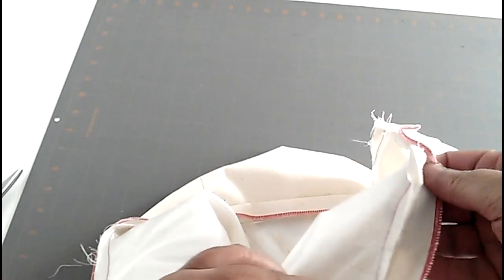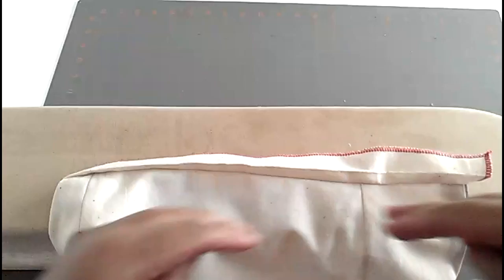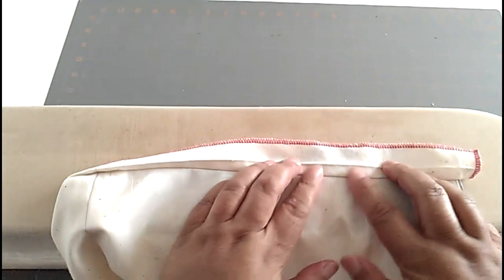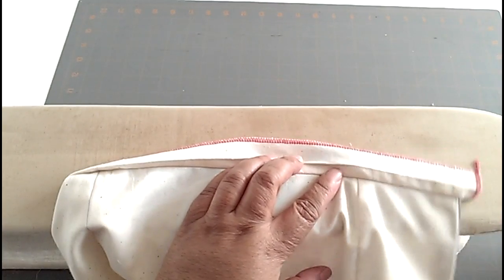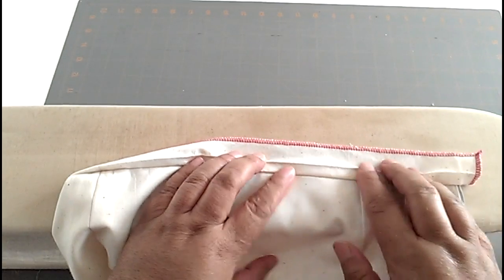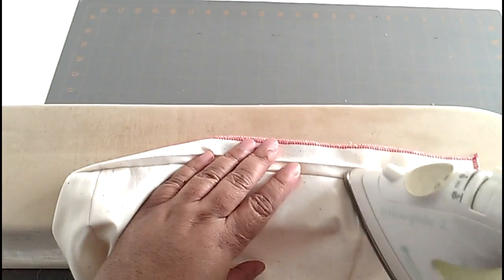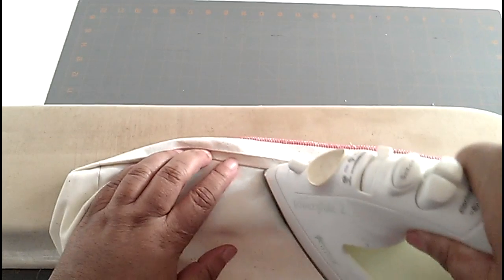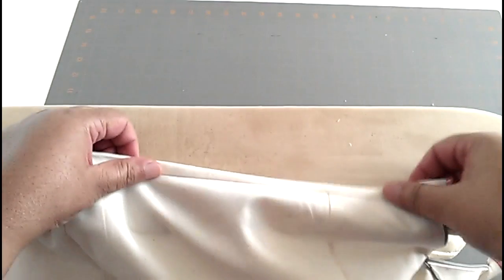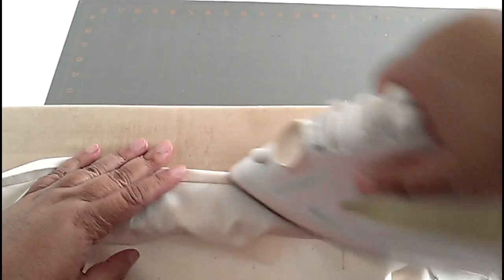So you're going to press, after you finish trimming, you're going to press your seam allowance toward your waistband. When I press my waistband, again, your seam allowance is pressed towards your waistband. When I press the seam, I want to be sure not to press my crease out here. I want to make sure that crease stays. So I'm just going to press right on the edge, right on the seam itself. Make sure I get it nice and flat. And then you'll be able to go back and really press that in place.